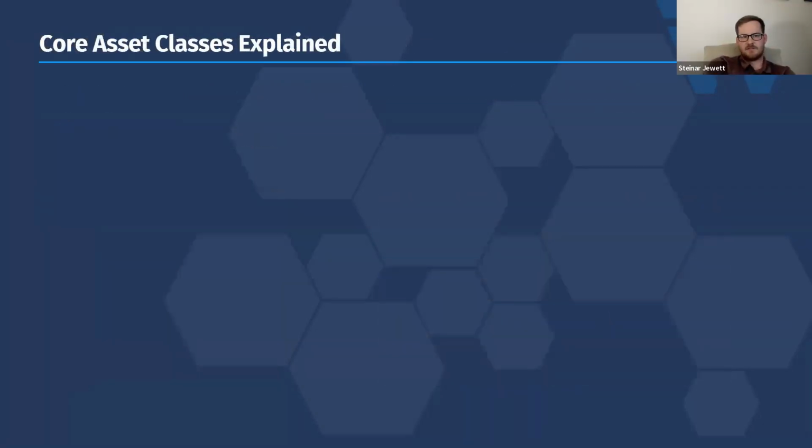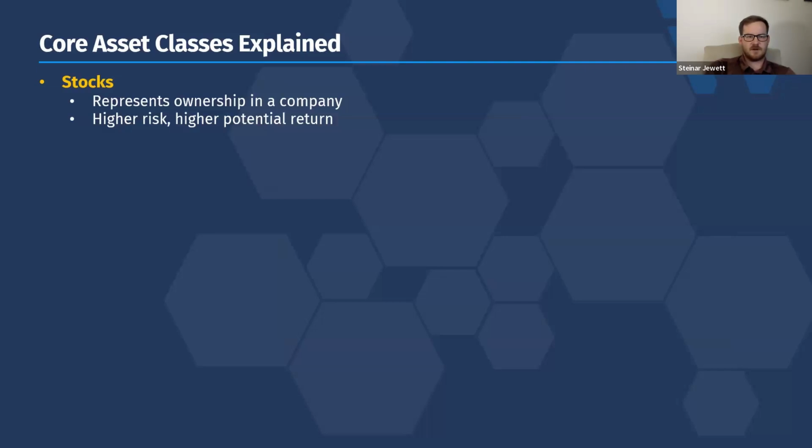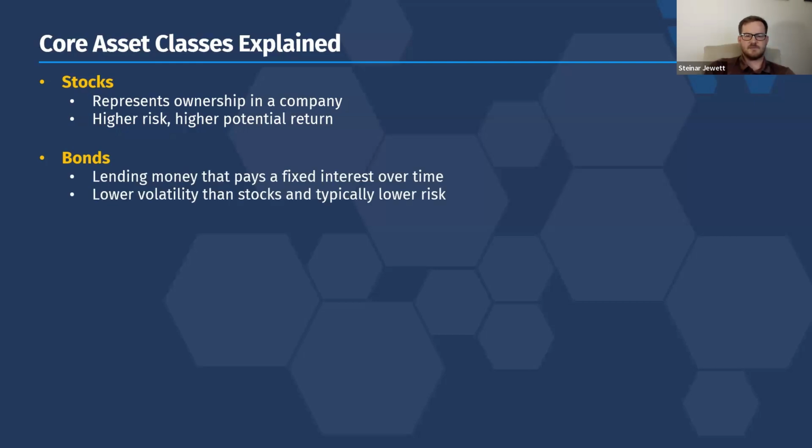As Heidi mentioned, there are a couple of different asset classes. If you attended one of our previous webinars, this might be a review for you. In any case, we can start with stocks, which most people have heard of before. It represents a small slice of ownership in a company. This is typically seen as a higher risk investment, but at the same time, there's the potential for a higher return as well. What complements stocks really well is bonds, which are usually seen as more stable, fixed investments.